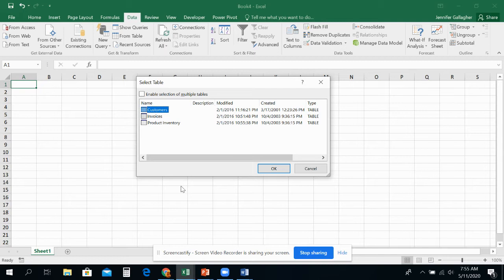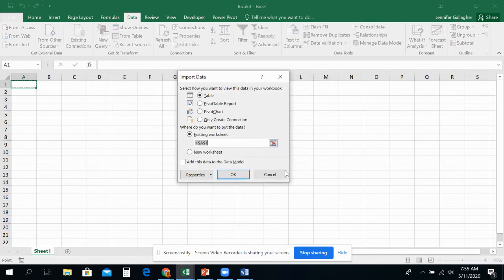Okay. So on this screen, we can pick one of the tables we want to import, essentially what worksheet are we importing, or we can do multiple select by enabling the multiple select option and pick all of these or 2 of these if we wanted to. They want us to just pick customers, so that's what I'm going to do, and then I'm going to press OK.